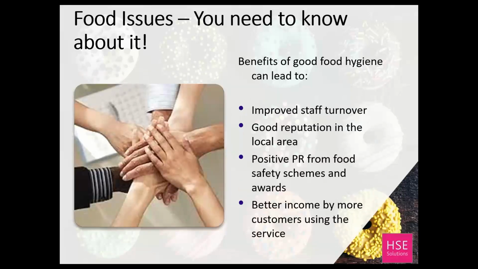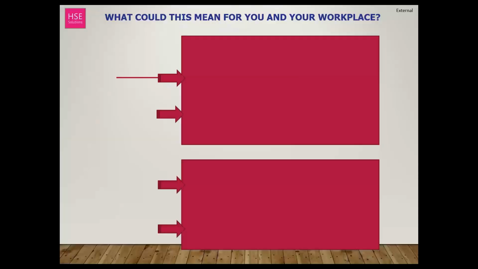With the benefits of good food hygiene being better staff turnover, you're going to get a good reputation in the area, and you'll have all seen the scores on the door stickers from the Food Standards Agency, the 1 out of 5, the 3 out of 5, the 4 out of 5, whatever it might be. We're going to come on to that, which leads us on to positive PR from food safety schemes, and then better income by more customers using the service, but more importantly, telling everybody else they had a great meal, it was really clean, the toilets really clean, the kitchen was really clean, the staff had gloves on and masks on. You really want to go there.